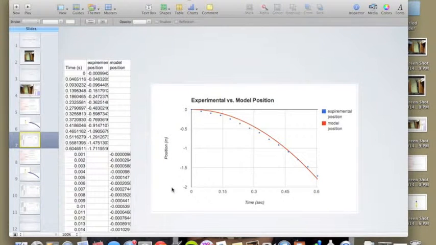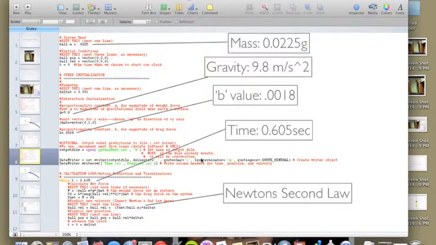Okay, here, after compiling all the data into a spreadsheet, we can see that the graph of the experimental versus model predictions are just slightly off, especially because the model prediction seems to have gone further in position than the experimental position, which is impossible in this case. So we must assume that another force is acting. In this case, it's the drag force.